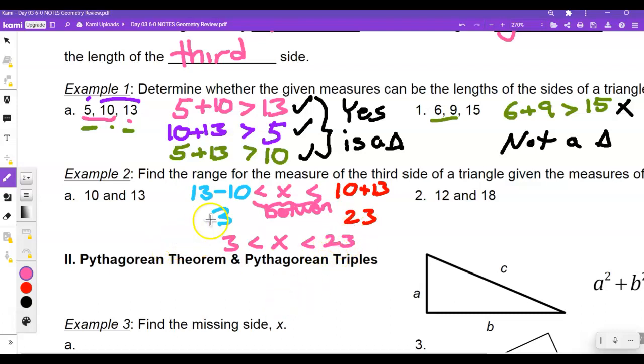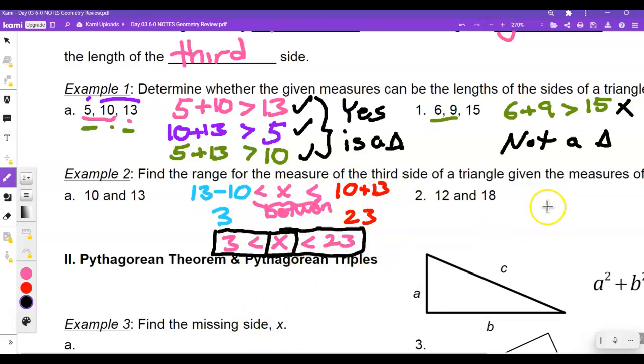Right. Now, why it's written that way: if you break it down by each inequality, this one says 3 is smaller than all your answers, so 3 is the lower bound, or the smallest it could be. And if you look at this one, it says all of your answers, x, have to be less than 23. So by saying 3 is smaller than all your answers, and your answers also have to be less than 23, logically it's the same as saying all your answers are between 3 and 23. So that's why you write it that way. It's just a convenient way to do that.